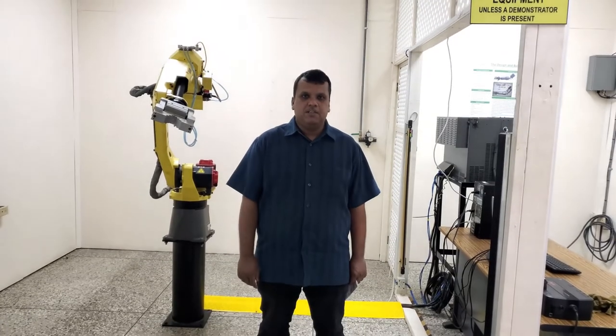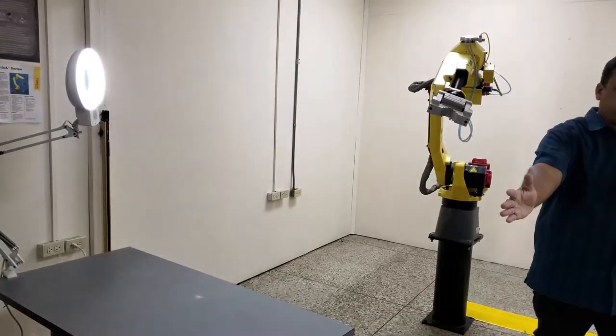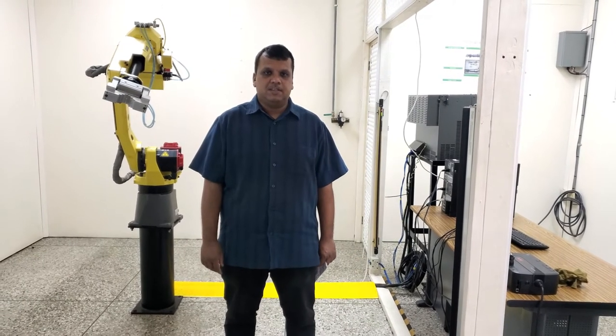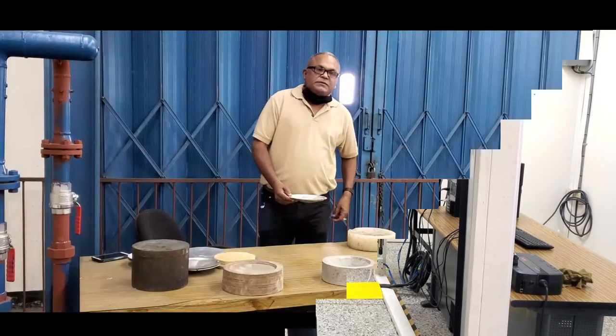It operates within a safety cage that disables the robot should anything enter the cage during operation. The robot is used to help students understand programming. It is also used in final year projects.